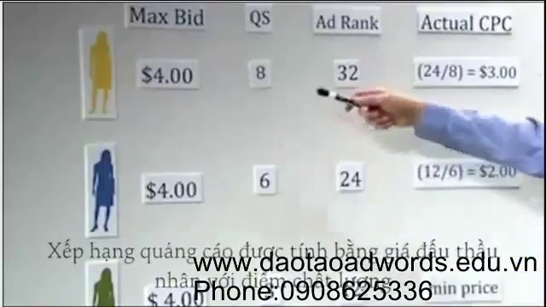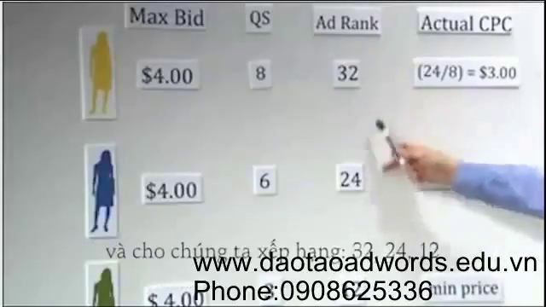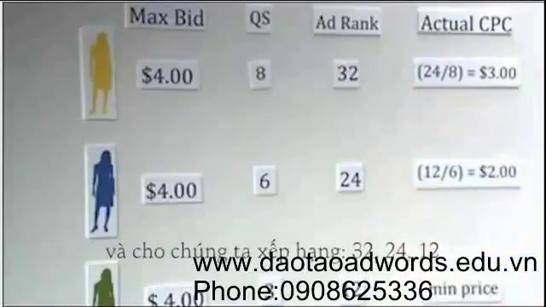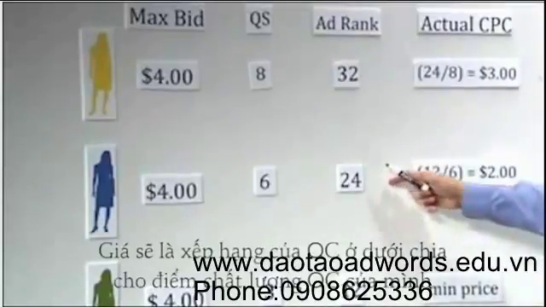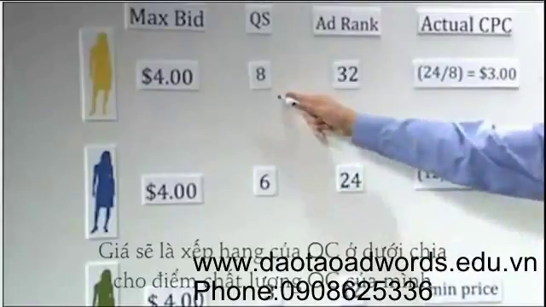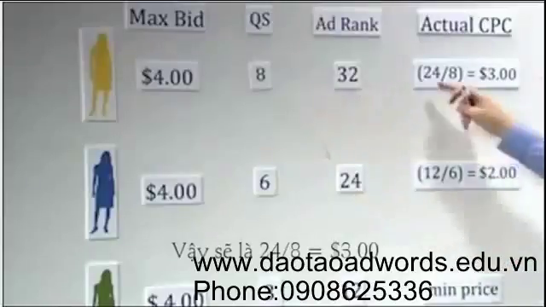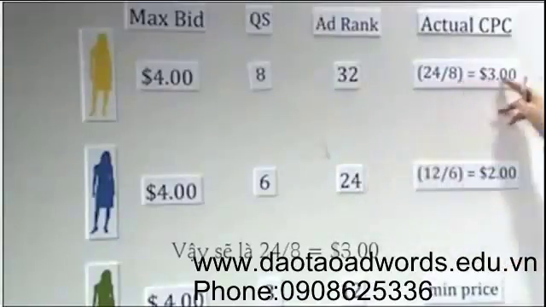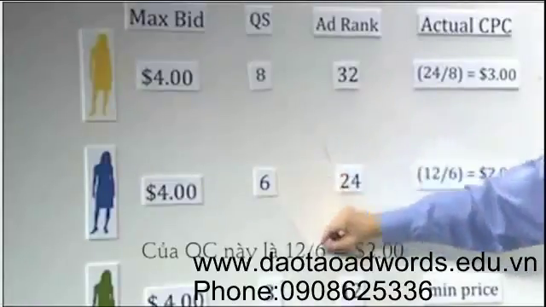So I told you that was a simplified version of the auction. Let's try to do something a little more complicated. What's left out of the example I just gave was the concept of ad quality. So remember, users want to see relevant ads, advertisers want to present relevant ads to users, and Google wants both users and advertisers to have a good experience so they come back and continue to use the system. So what we're concerned with at Google is making sure that the ads that are shown to users have a high ad quality.